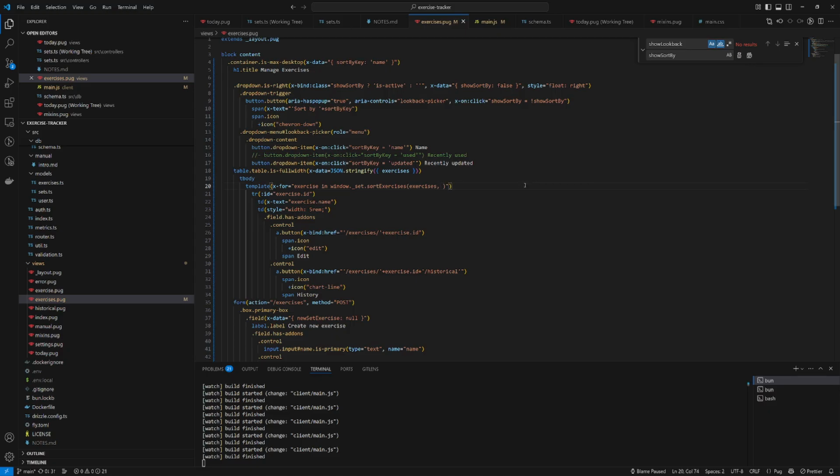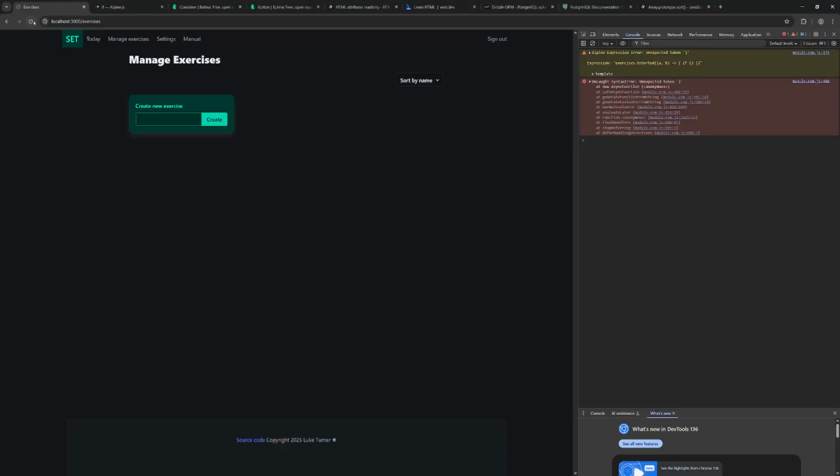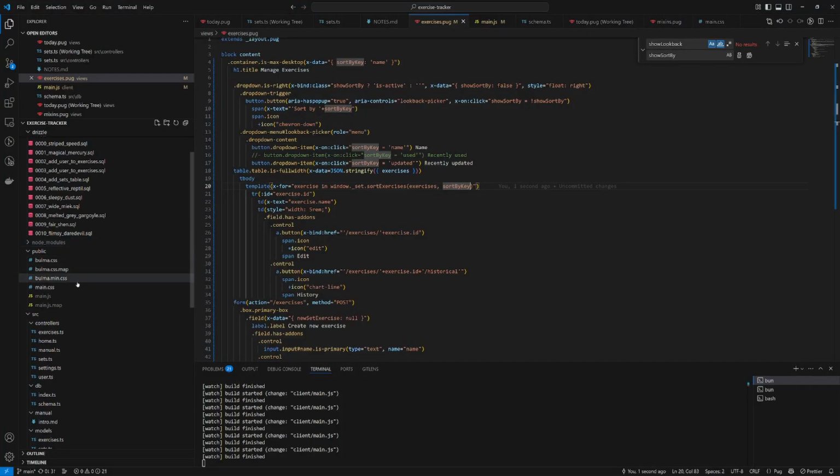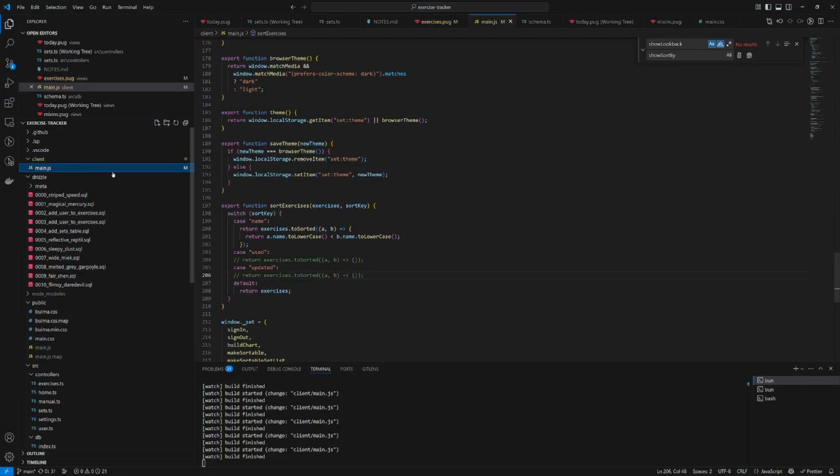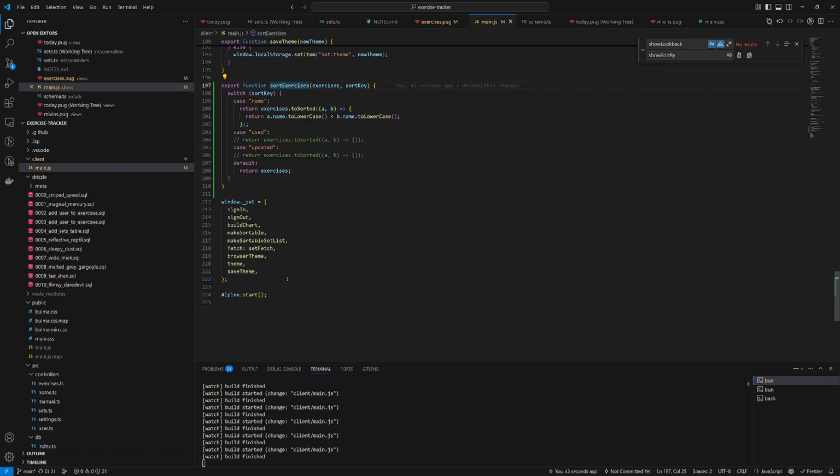And then we'd also have sort by key. Right? Window._set.sortExercises. Oh, I forgot to add it here, right? Yep.